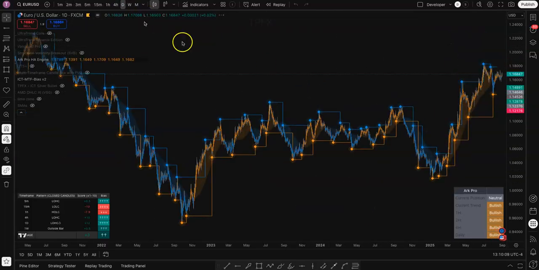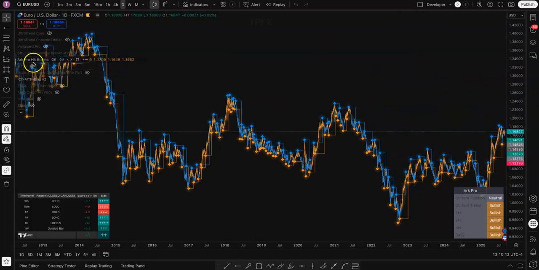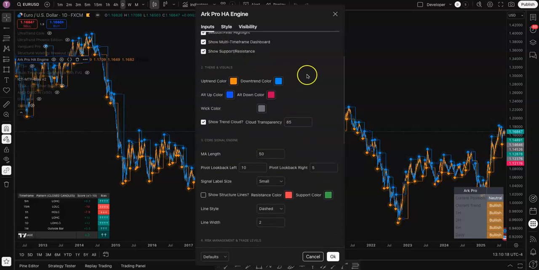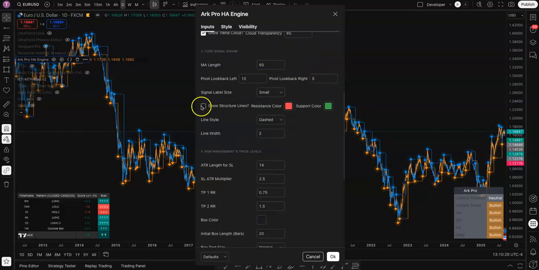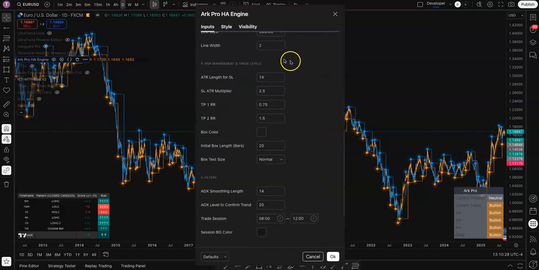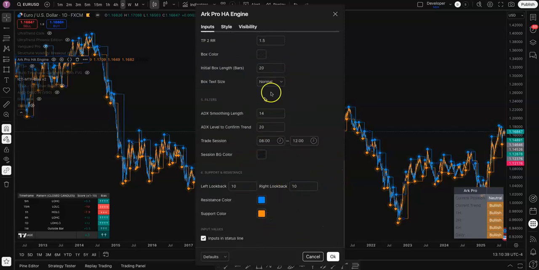I'm currently on the daily time frame. Just to show you, I'm going to go randomly on the chart. What are the current settings that I have? I pretty much have enabled everything here. I disabled this one because I don't need it at the moment. This marks up the line of a support, I'll explain this in a little bit. Current ATR right now is 2.5. Let's see if we can play with this a little bit. Everything else is the same.